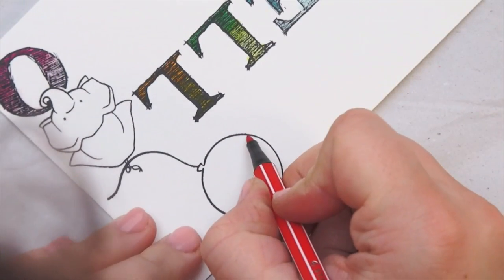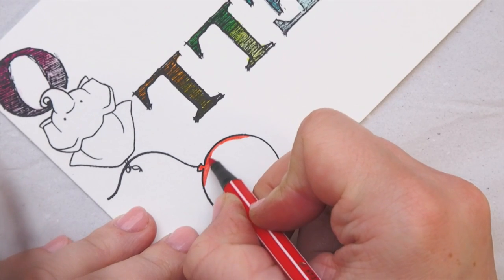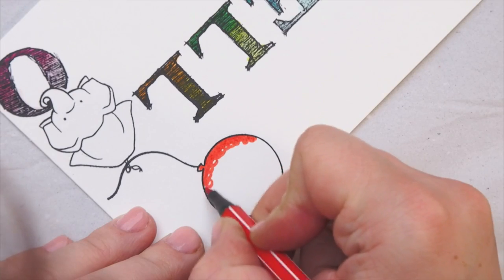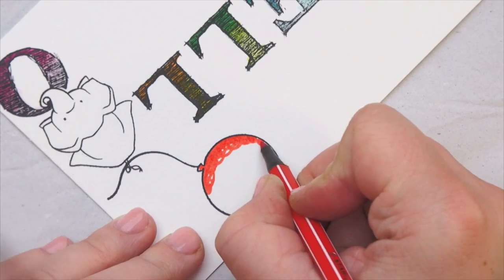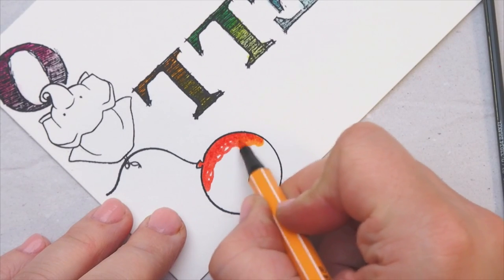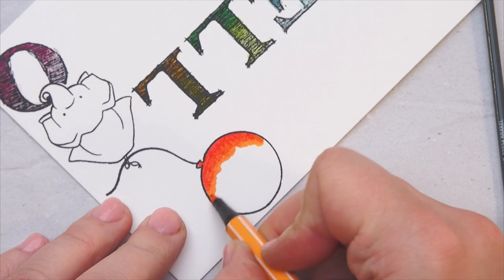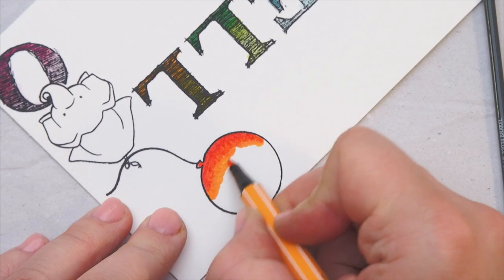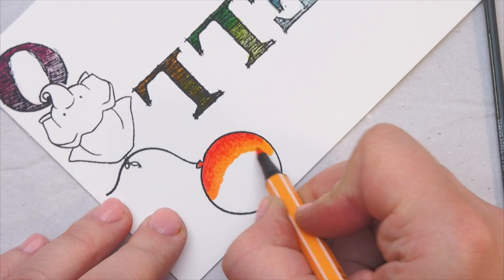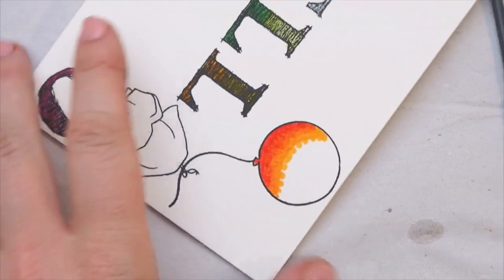On the balloon, I'm going to start with a dark color, which is my red, to create a shadow. And you can see I'm using a swirling motion here to put down the pigment, and I'm making sure that I have a ragged edge to the color, because I feel when I come in with the next lighter color, which is the orange, it's easier to create a blend if the edge is ragged. If you have a very straight edge, you might see that later on when you blend out. And having an uneven edge makes it easier to blend out the color.